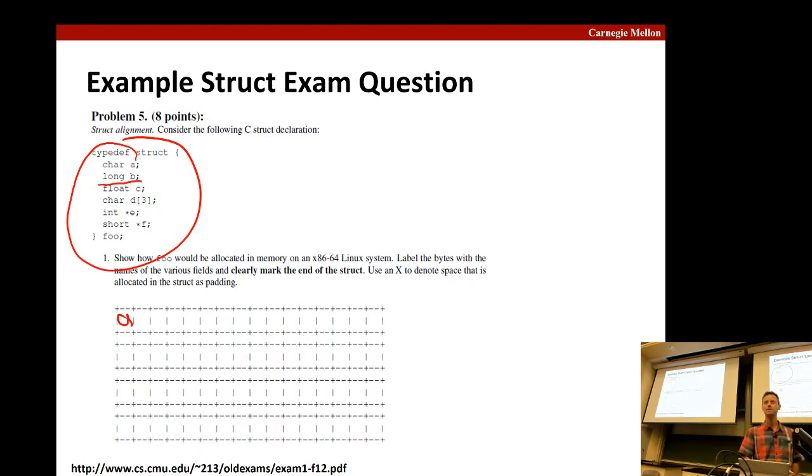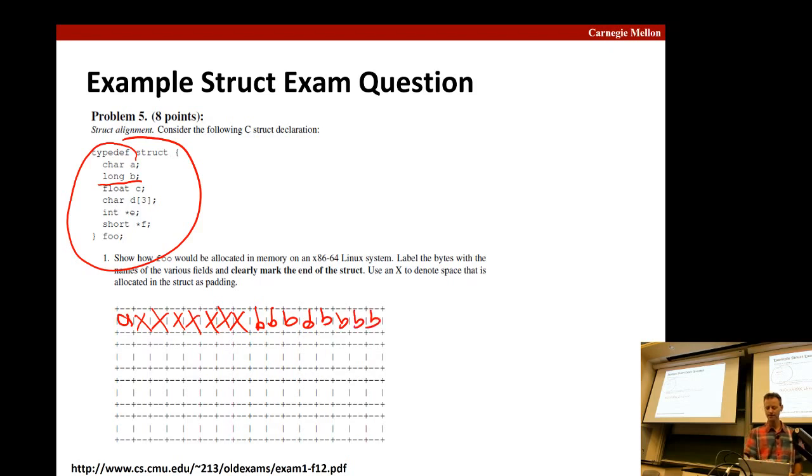They've got to be multiples of 8. So I've got to go 1, 2, 3, 4, 5, 6, 7. Did I get enough of them? And then I can start B. Yeah, so that's a multiple of 8. So longs take up all 8.